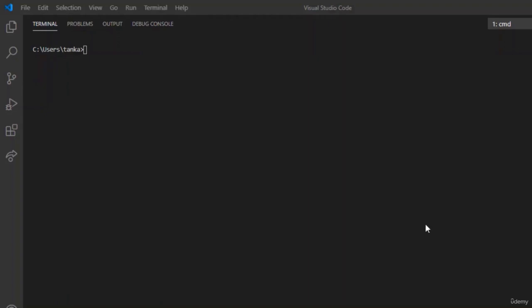So let us create a folder in our directory to create a Django project in. We'll use mkdir to create a folder and we'll name it the guide. After creating it, cd into the folder which we have created, and now let us install Django in the directory.